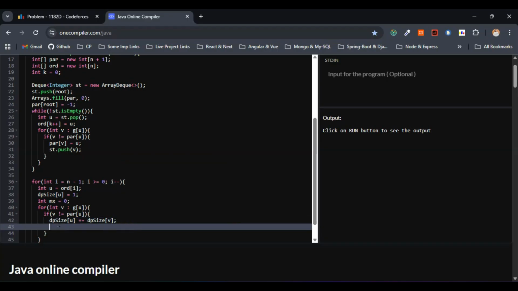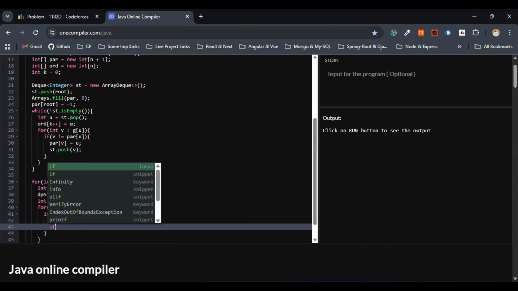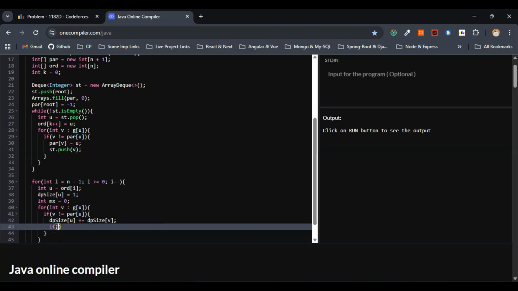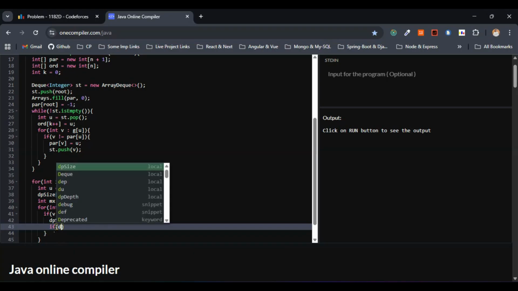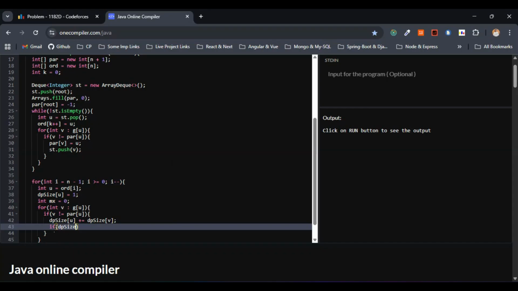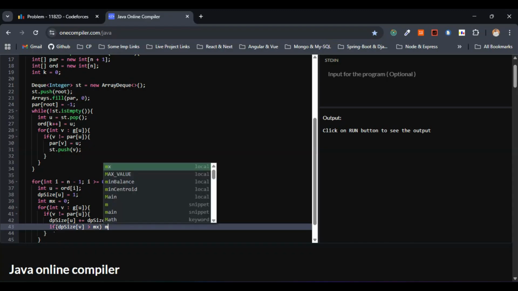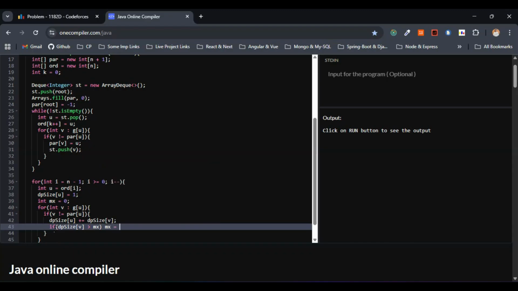Next, let me write the simple if condition to update the max child size. If dp size of v, nothing but the child, is greater than mx, then I'll set mx to dp size of v. Simple, right? So we are done with this part.